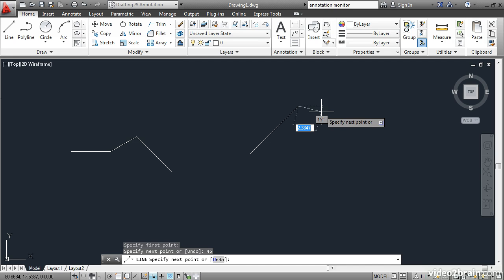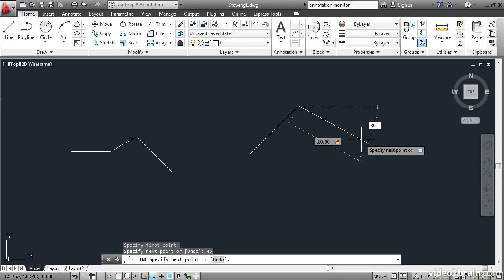With dynamic input, there is no need to use the @ symbol because it's assumed that the dimensions you're entering are relative to the last point clicked. Let's try this again. I'll move the mouse over here and I'll type in 8 tab 30.